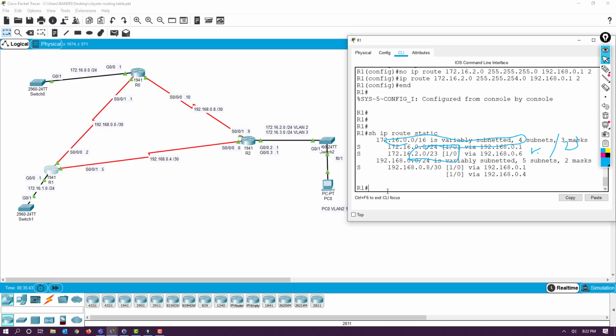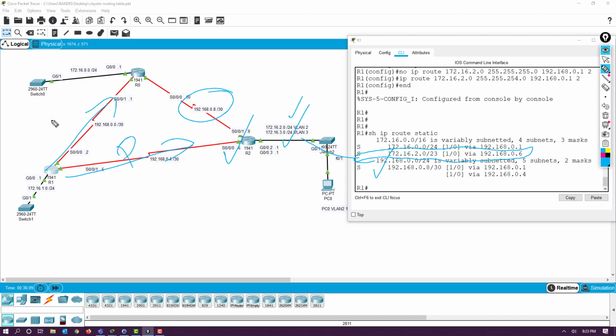And you will notice now we have the 172.16.20.23 network via .6, and that route includes both 2 and 3. We also have a 192.168.0.8, and because it's being load balanced with 2 primary paths, you see it in here twice. And then finally we have this 172.16.0.0 via .1 with a 24.